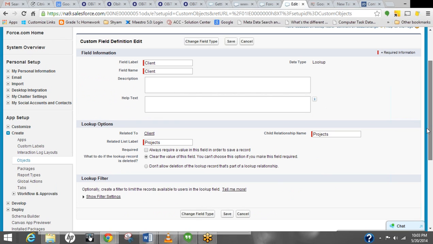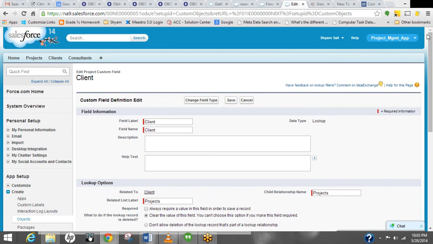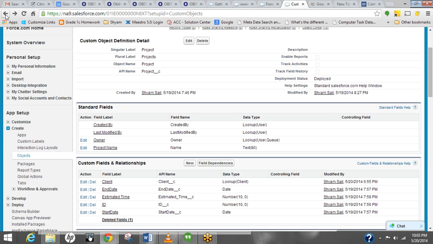Okay, no worries. Let's do one thing. First of all, please mute your microphone. Yeah, please go ahead and delete this field, and then you can create one more field. I think you might have made a small mistake somewhere. So for the time being, if you just delete it, it should be fine. Should not be any problem. And then create one more. Okay, I'll delete it. Fine. So maybe you can just delete and create one more and try to work on that. Okay, I'll do that. Thank you. Okay, thanks.